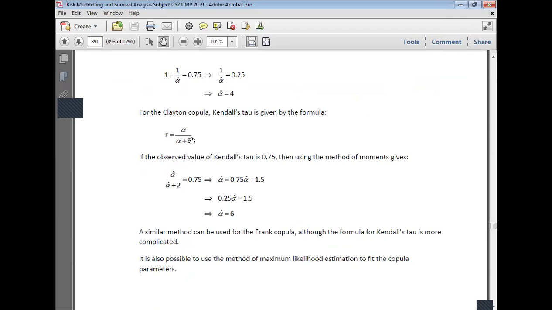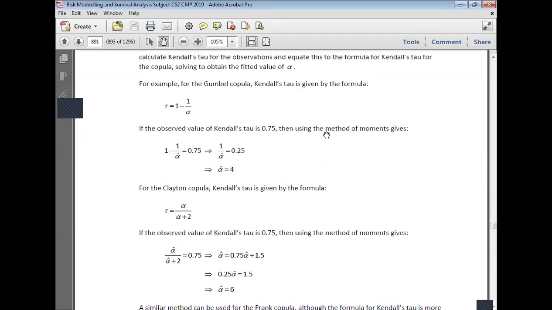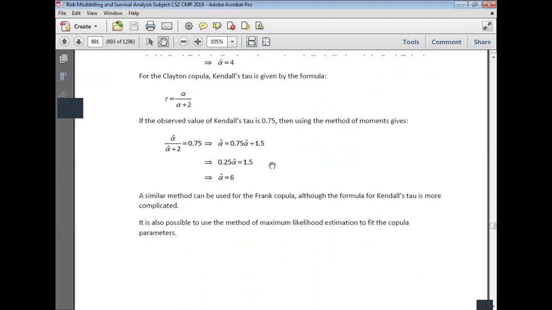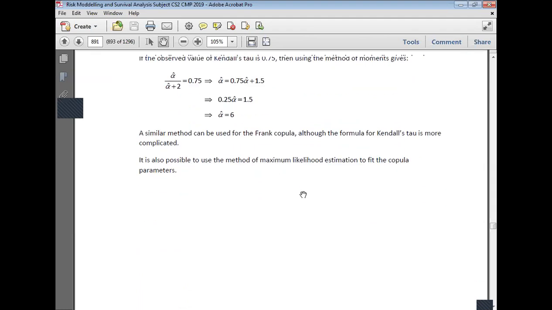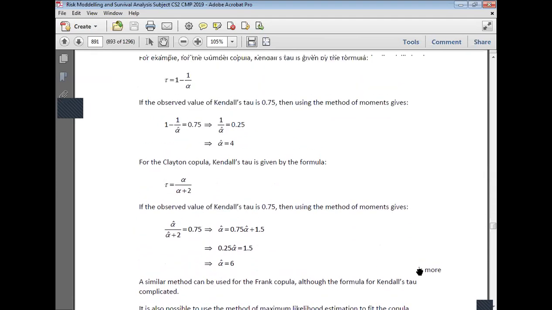One thing that you should remember is, because we're using method of moments, we are in a way estimating, right? So never forget this hat on the parameter that you add on here, once you equate this to the estimated value of Kendall's tau. So I guess that hat is really important. And yeah, that's it. So anytime these sort of questions come in the exam, I guess this is fairly easy and straightforward to do.